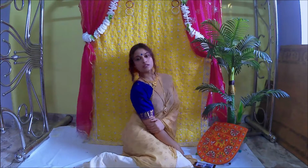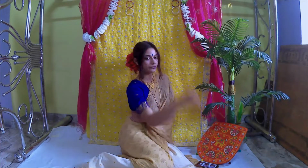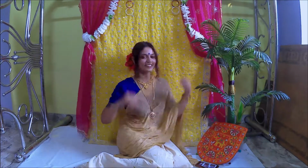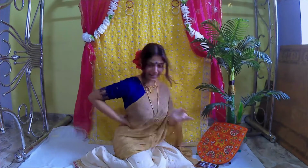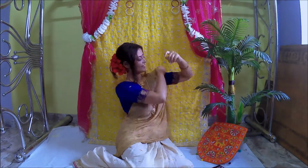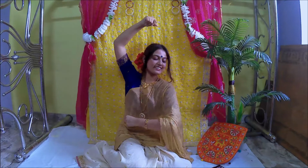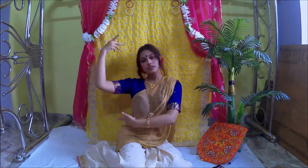Now again, back to sitting poses and little wider shots. And this time, I am taking little different shots, like touching my head, placing the hands on my waist, doing some garba shots and whatnot. So the point here is do as many poses as you can.